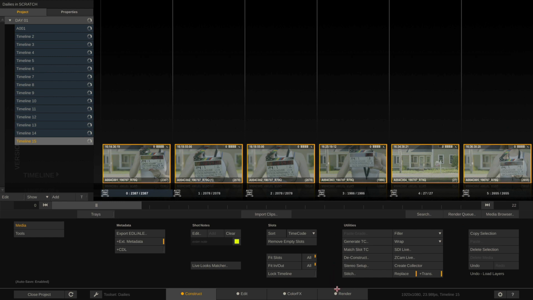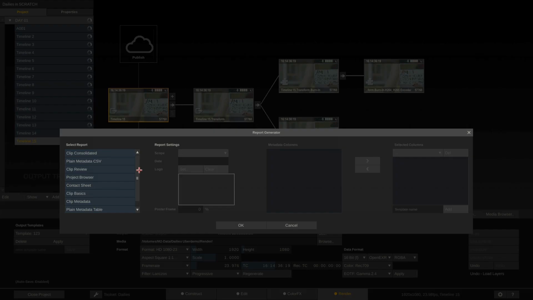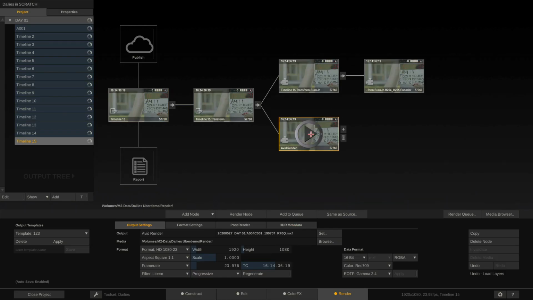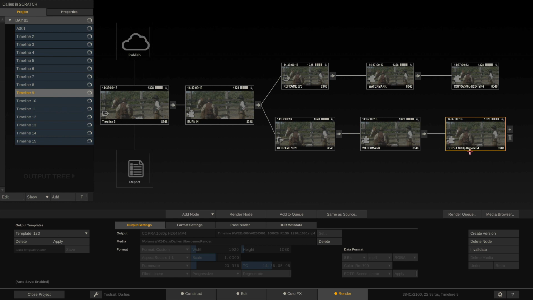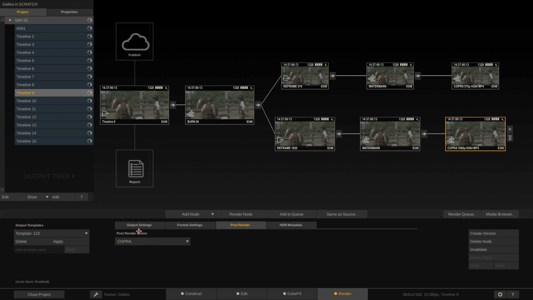What I also had on my list is the report dialog to create reports and also importing Avid DNX HD MXF into Avid, but I'll keep that for the Q&A, and for now hand over to Ansgar, who will take my rendered H.264 MP4s, including the XML that the post-render script created, and upload everything to COPRA.